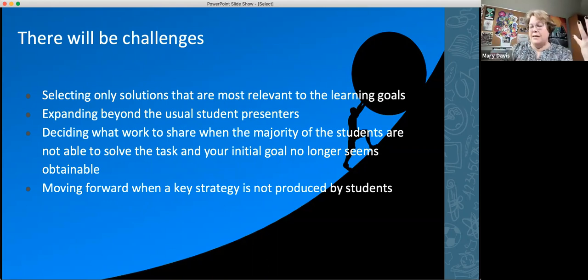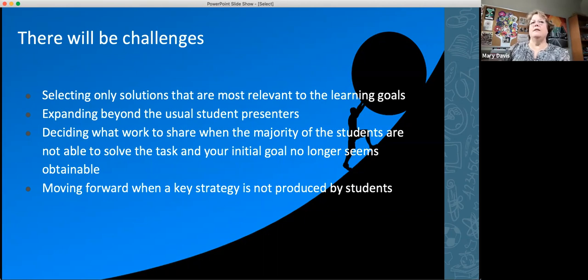Okay. That grappling piece has to be there too. And the similarities and differences. I mean, we need to do more than just present all the different problems in the classroom. So it's kind of like the 3 bears, you know. There's the just right at the end, and that's what you're looking for. You're not looking for too many, you're not looking for too few, you're looking for just right. The right amount of solutions.